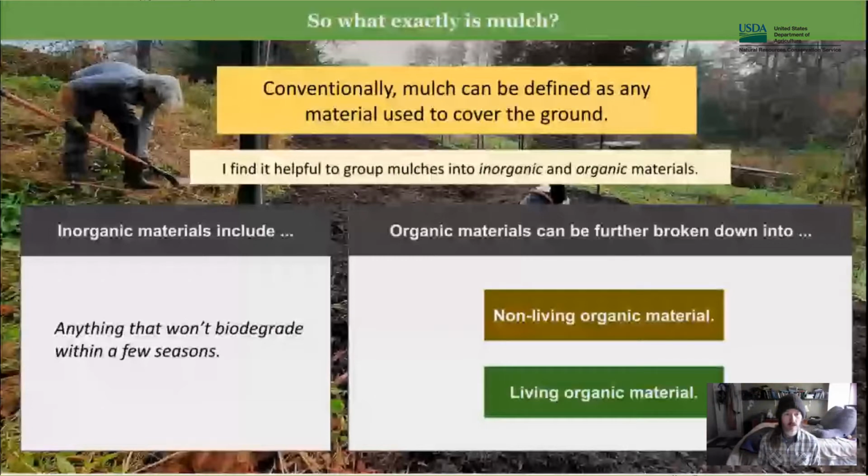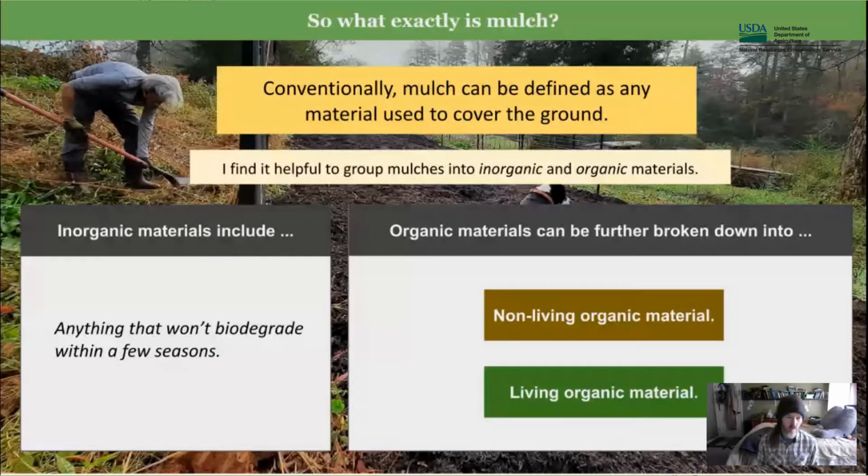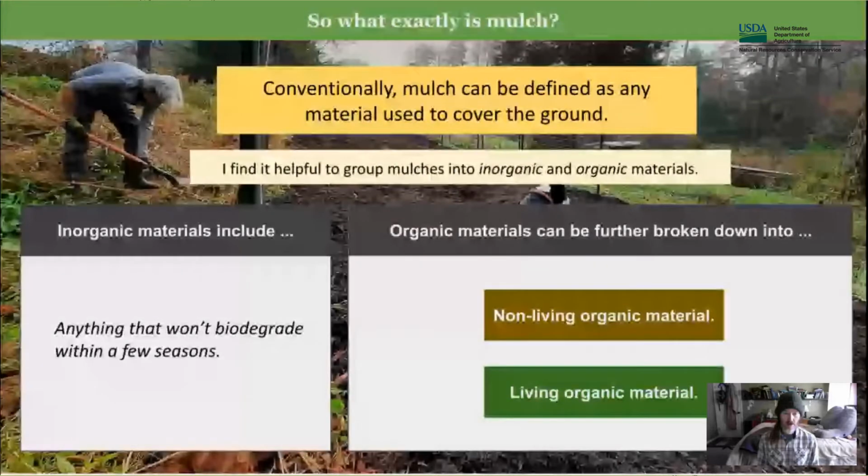So conventionally, mulch is going to be seen as anything that's used to cover ground, whether it's to protect it or to reduce weedy competition or whatever the reason. And I like to group mulches into inorganic and organic mulches right out of the gate. The inorganics are going to be these things that don't biodegrade within a few seasons, whether that's your plastic mulches or landscape fabrics or other things I've seen used, all kinds of stuff that won't really degrade. And that has its place, I'd say, but that's not really going to be the focus of this conversation.